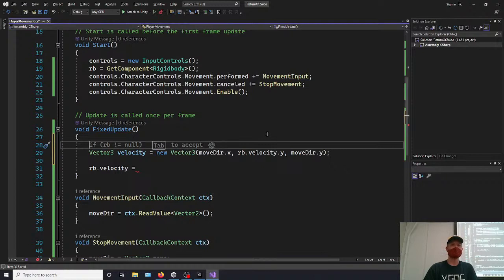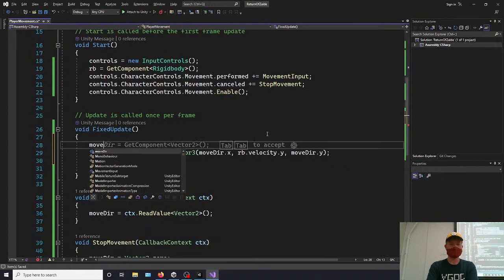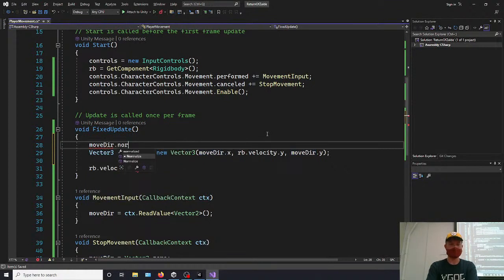So we're going to want to normalize it so you're always moving at the same speed. We're going to do moveDirection equals moveDirection.normalized, and then multiply it by the speed that we want to move at.